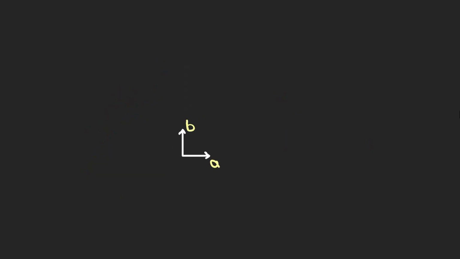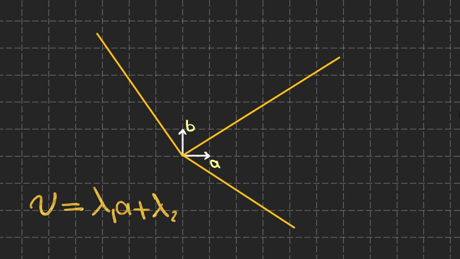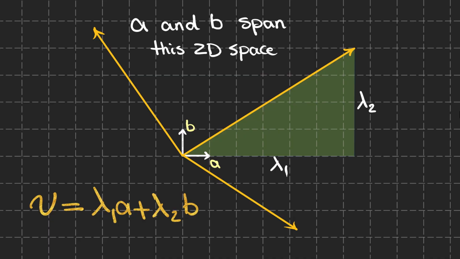By using these two vectors, we are seeing this two-dimensional plane with these grid lines. And we can write any vectors on this plane in terms of the linear combination of the two vectors A and B. Lambda 1 and lambda 2 in this linear combination are two real numbers that scale the two vectors A and B. In this case, we say the two vectors A and B span the whole plane, or this two-dimensional space. And this set of linearly independent vectors that generate the whole space is called a basis.